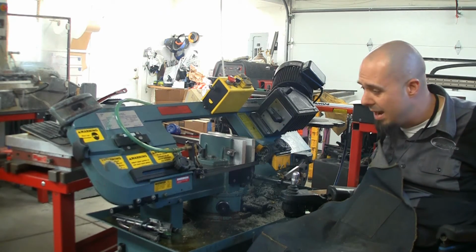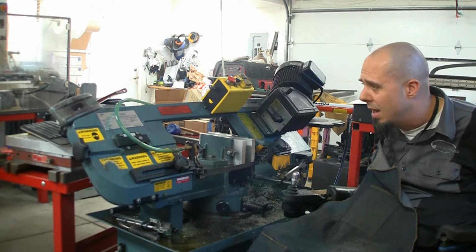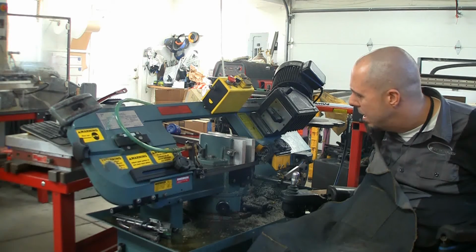Other than that, I haven't done any other upgrades, but I put a new blade on it. The one that was on was pre-worn. Yeah, I'm trying to think.